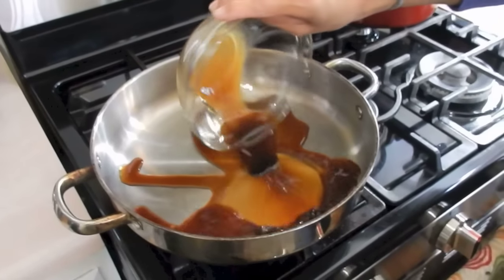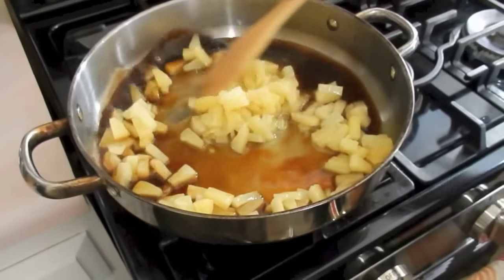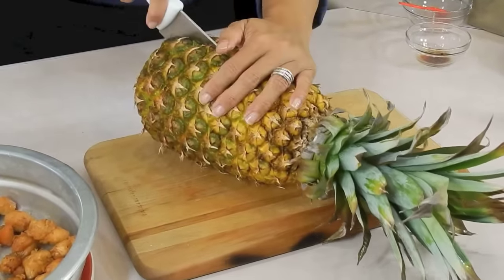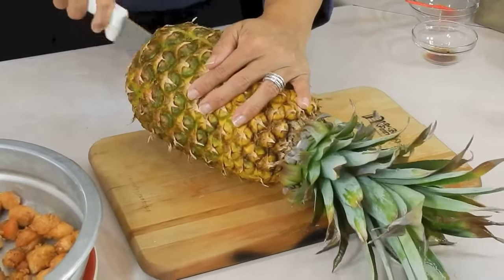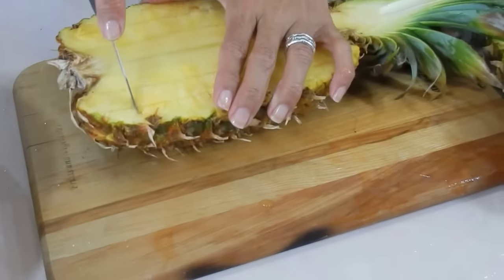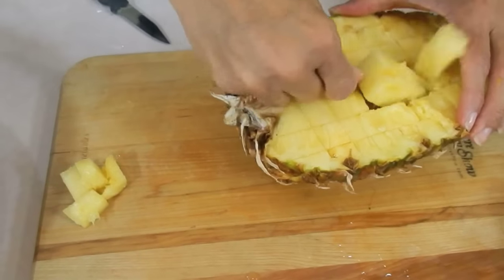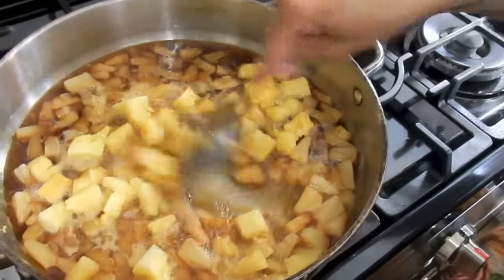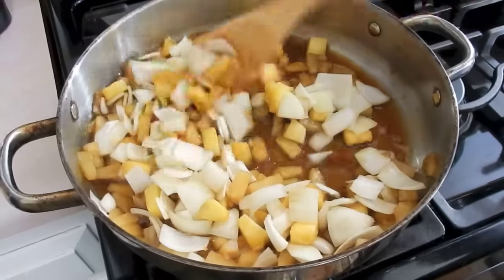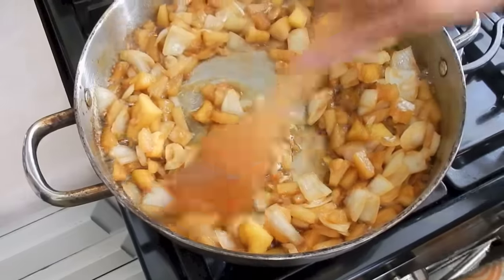Now over to the stove in a clean skillet. Let me add my soy sauce mixture, then my tidbits. Now let me go ahead and work on my fresh pineapple. I'm going to just slice this baby open straight down. I went this way already with this little paring knife and I'm going this way just so I can get it out neatly. From the fresh pineapple I'm only using a half — I'm going to give Jada the next half because she was dying for it. Let me go ahead and add my onions and just let them sauté for a little bit, and then now the thickener which is the cornstarch mixture.